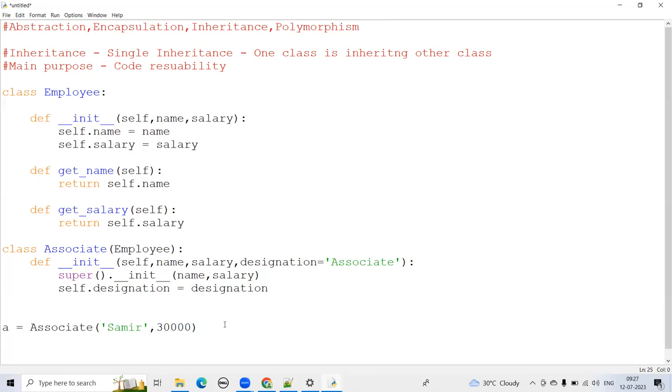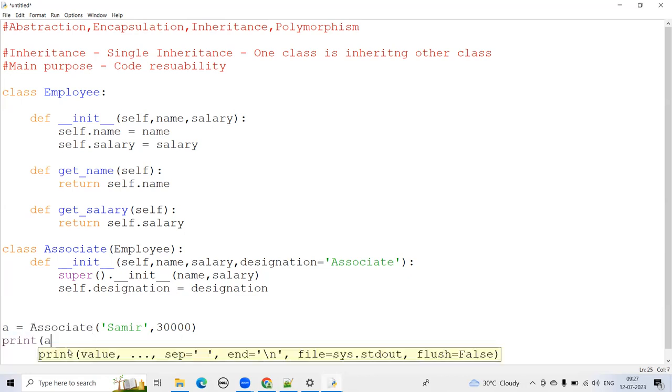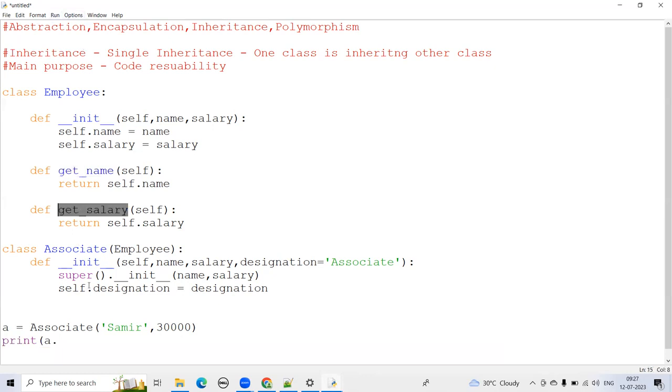So this is there. Now see, this is an object of associate class A, right? We are using this, but in this you can call the methods of the parent class. Let's say get name, get salary. These methods are not present in this associate class, but I can use them. I'm doing a dot get name.